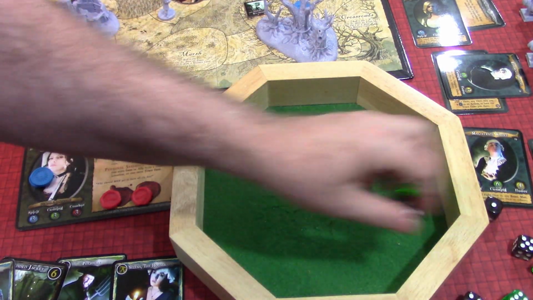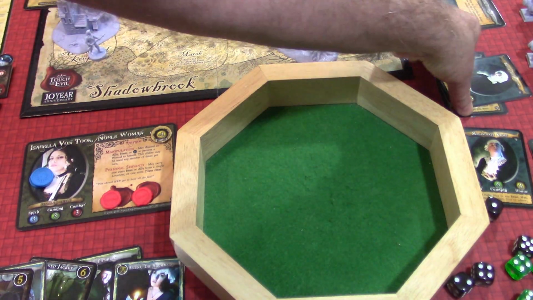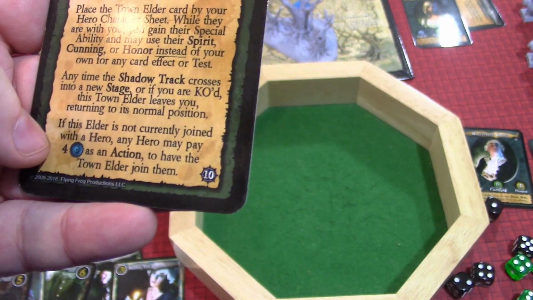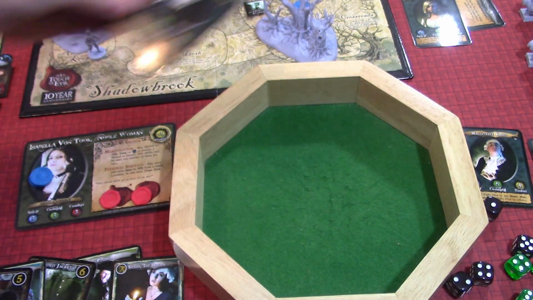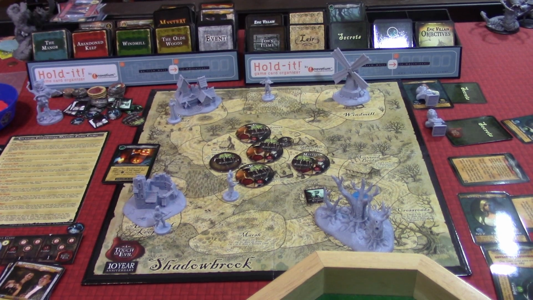You know what we also haven't done is we haven't picked up Reverend Harding. We can continue to pick him up and have him help. We haven't done it. She probably should be the one to do that. What do we got to do to pick him up again? I got to check. Let's see, because he's got this hero of the people. If the elder is not currently joined with a hero, any hero may pay 4 investigation as an action to have the down elder join them. Okay, well, we'll deal with that. She can't do that right now. She doesn't have enough money. All right. Anyway, that ends our session for today.